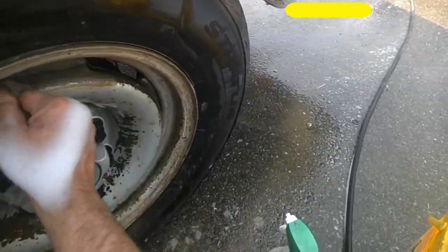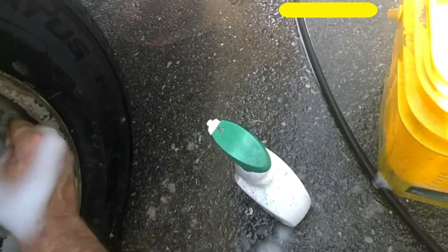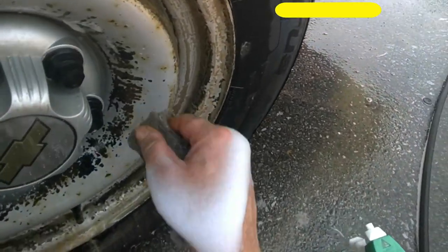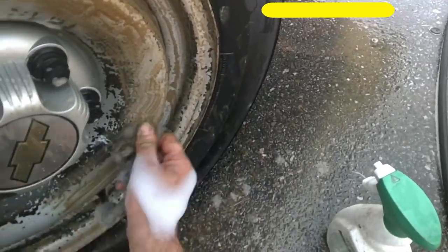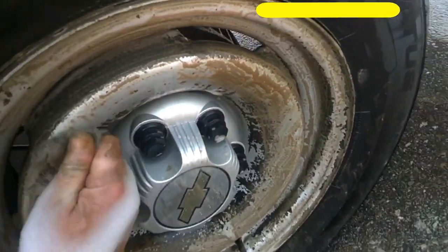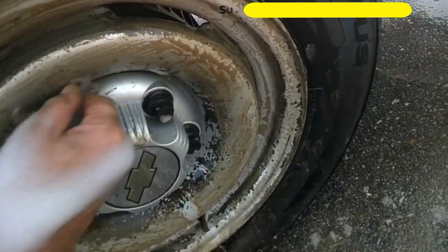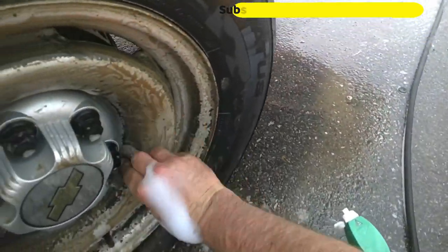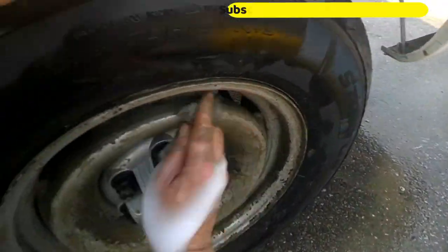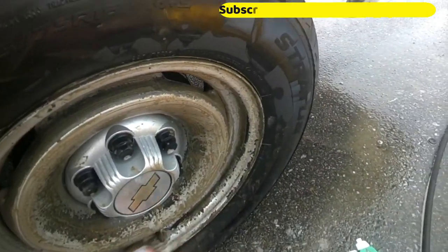But that's that, just a quick steel wooling of each tire. Steel wool is amazing. It takes this rusty top surface stuff off. If they weren't so chipped up, it'd be fine. But I want these to look a little better. Be careful with this plastic, because the steel wool will mess it up. So this ain't gonna be a perfect wheel painting job or nothing like that, but it will be a nice addition to this truck.